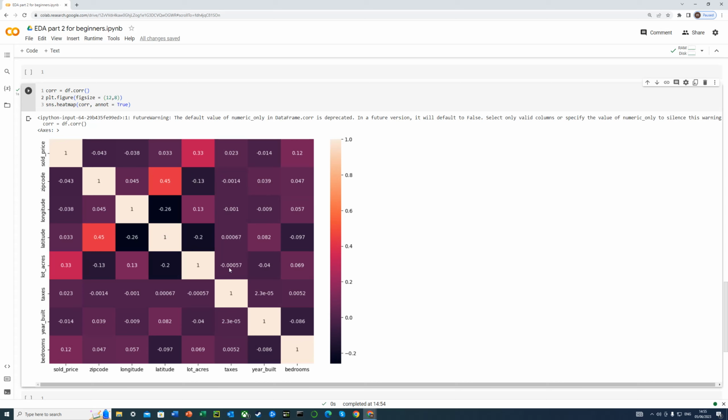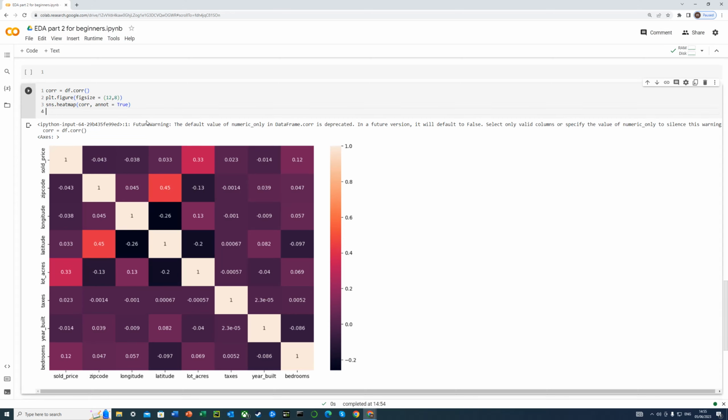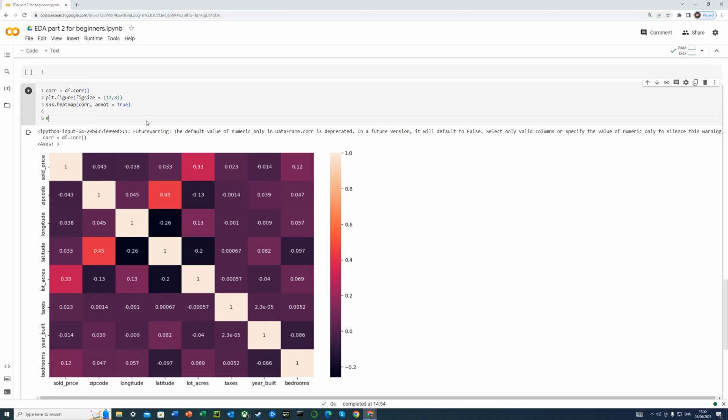There's different ways to view this, and when you're looking at this, you can determine which features you want to remove. And there's something called multicollinearity. So this is something you want to look for, and correlation matrices help you look for this.